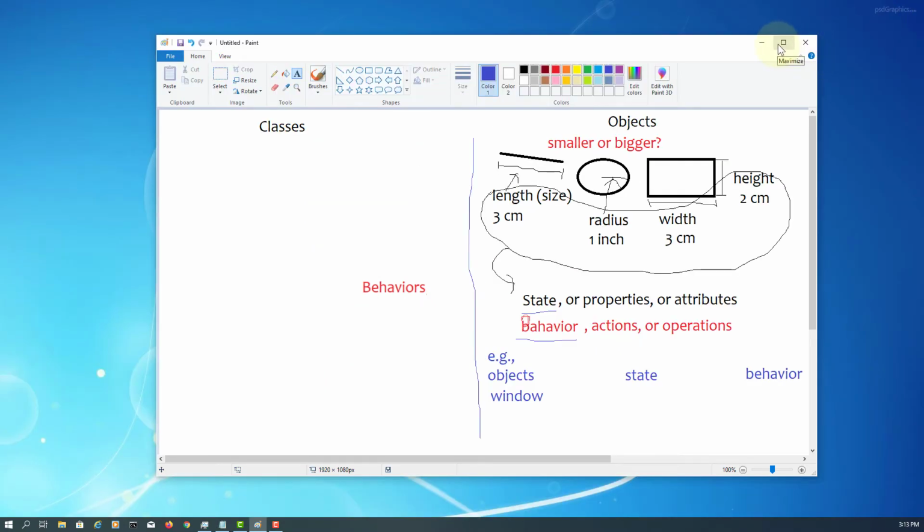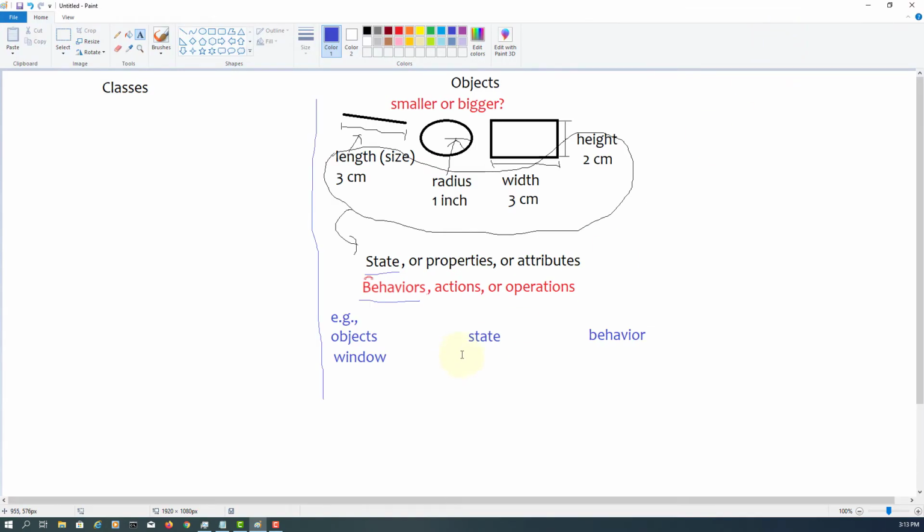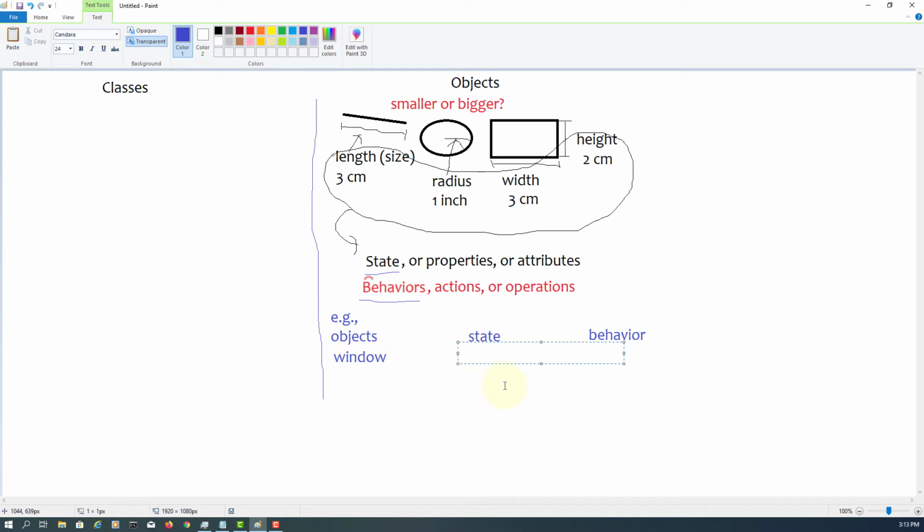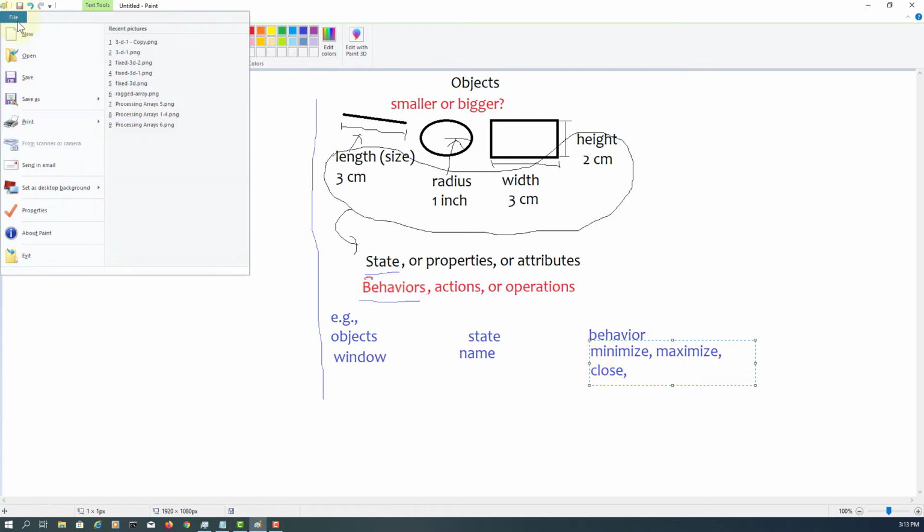Again, states, in this case, we can identify that window as an untitled paint. So we need a name of window. Then behavior, minimize, maximize, close, open, new, and so on. Also, we have a couple of others here.